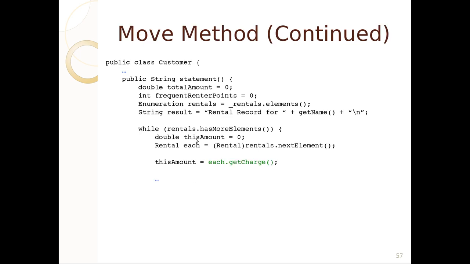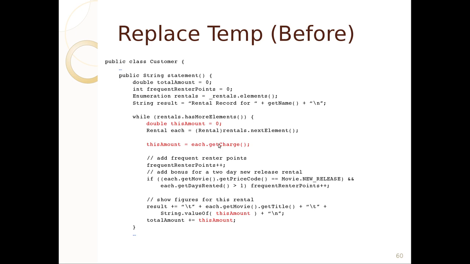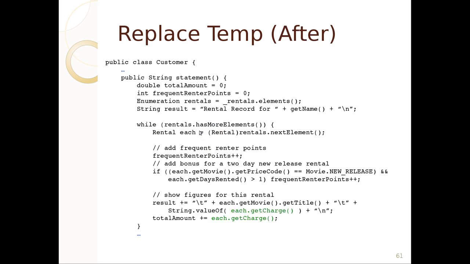We still have a `this_amount` temporary variable. We only use it once — we get the charge, print it, and add it. It never really changes in a meaningful way. So we can replace this temporary variable with a query — a method that answers a question: what is the charge? We just call `getCharge` directly wherever needed. That way we don't need a temporary, and it may be slightly slower but it's cleaner.